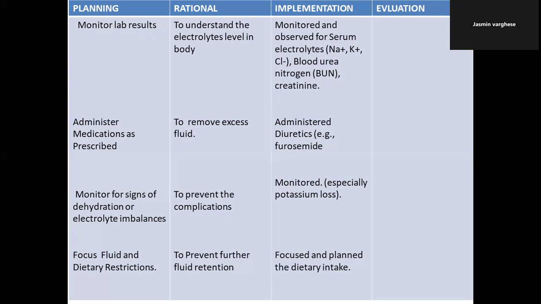Then next, focus on fluid and dietary restriction. Focus on fluid: how much fluid the patient is drinking, what the intake of fluid is, and what kind of diet they are taking, like a diet containing excess sodium or not. For what? To prevent further fluid retention. Focused on and planned the dietary intake. You can plan the dietary intake, develop a chart, talk to the dietitian, and create a diet plan to prevent excessive intake of sodium or food which creates excess fluid volume in the body.